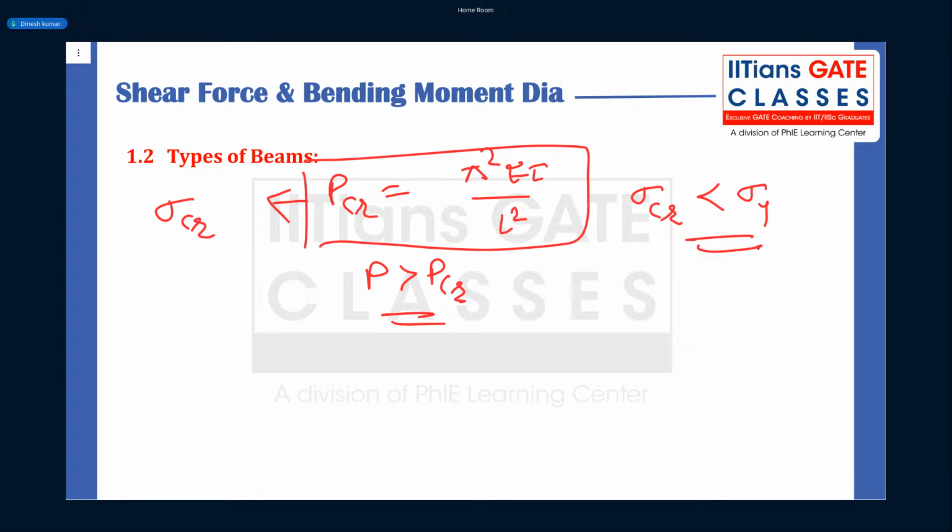Everyone, is it clear? So what is going to happen? If your load is greater than the critical load and any disturbance happens, either due to wind or maybe due to a gust or anything, what is going to happen? Your structure will fail under buckling. Okay, failure will happen, and this P is what? A compressive load, right? It's a compressive load.